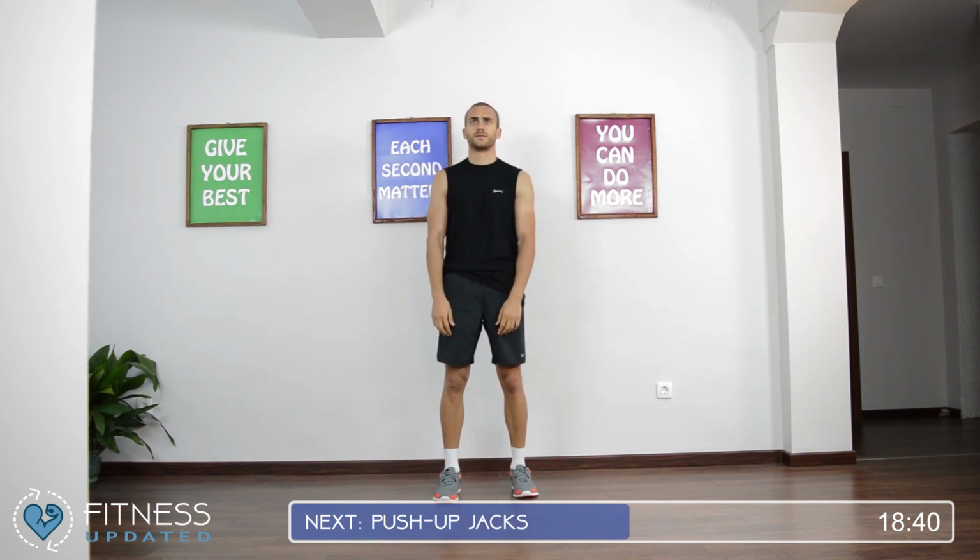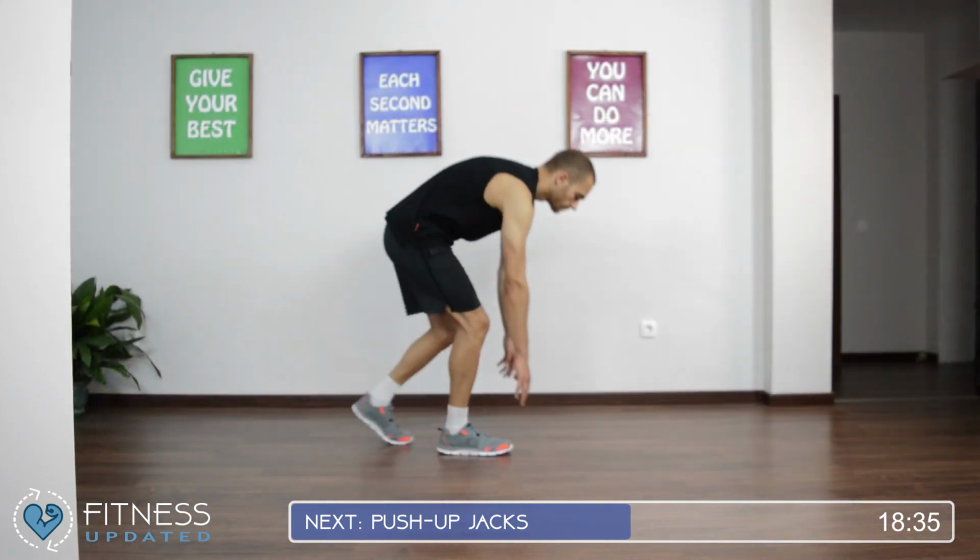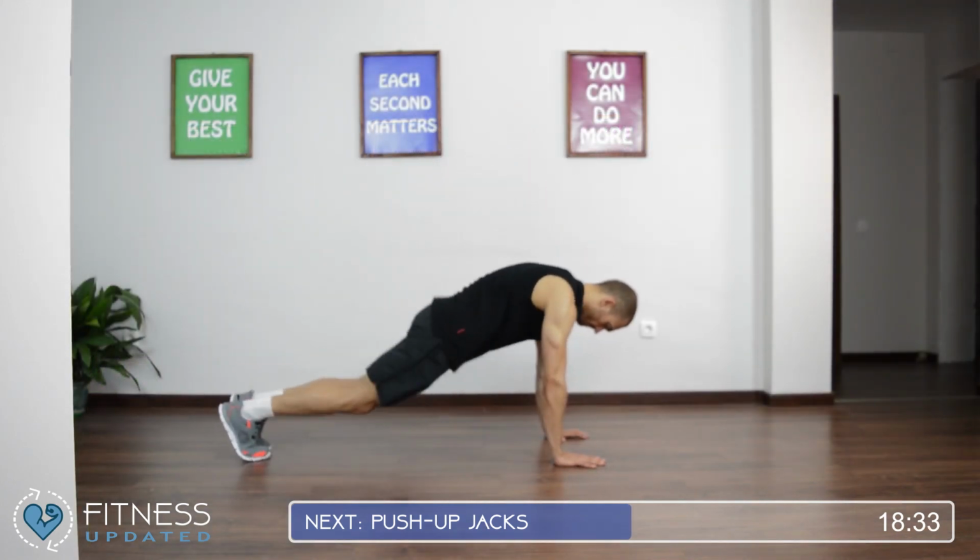Catch your breath for a while if you must, and watch the next move. As soon as you are ready, jump right into it.